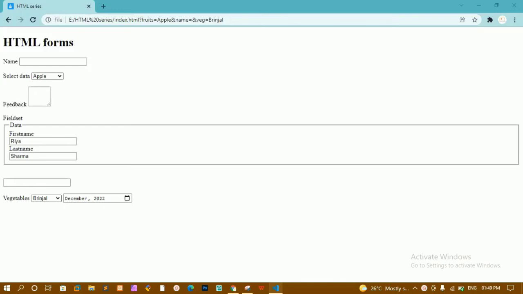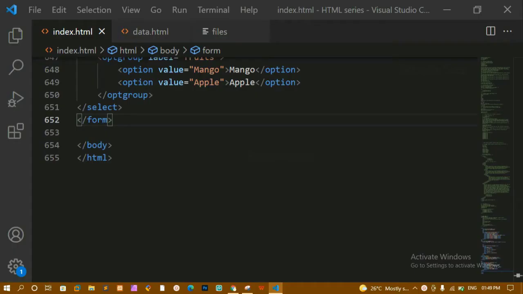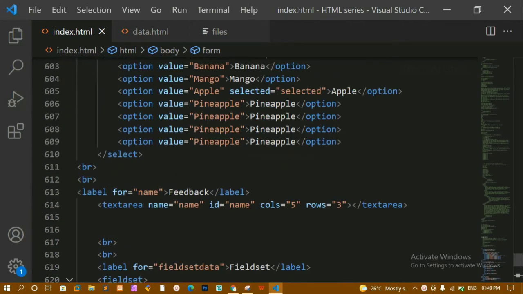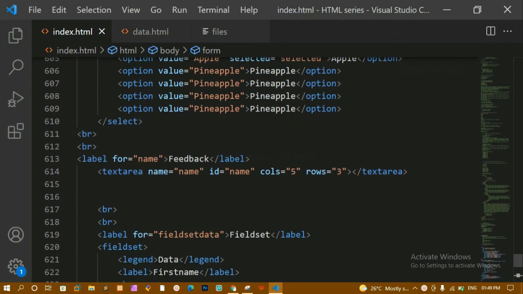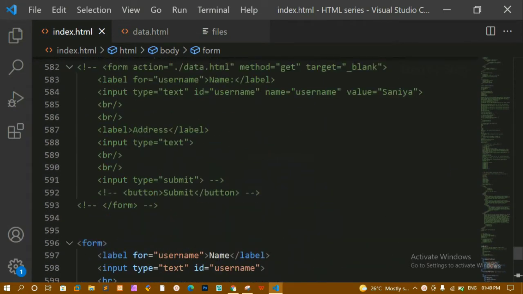In our previous video, we have seen basic HTML form elements. Now in this video, we are going to see the type attribute and what values we can use inside that one. Okay, now here this entire form I am just going to comment it out. This entire thing we have studied, we have seen label, input, select, options, everything. Now here I am just going to comment this out.